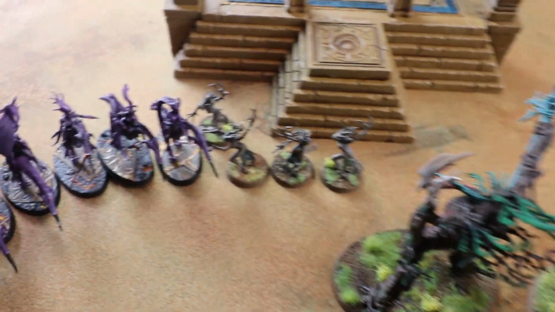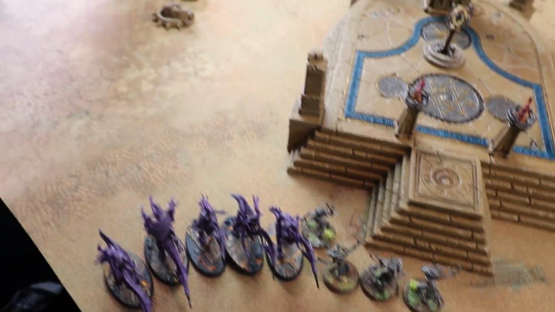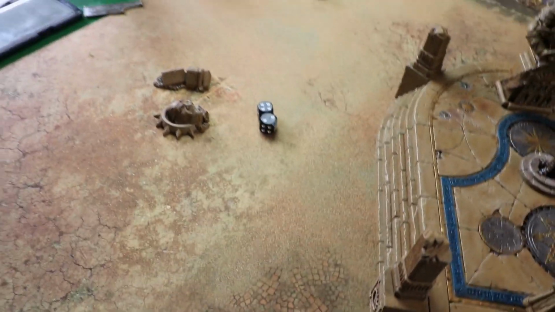So I'm going to get 3 attacks there. So it's 2 attacks each. They're hitting on 4s, wounding on 4s. Not bad. And wounding on 4s. So 2 wounds, no rend. So we've got a 5+ save. And that is 1 wound on a Seeker.